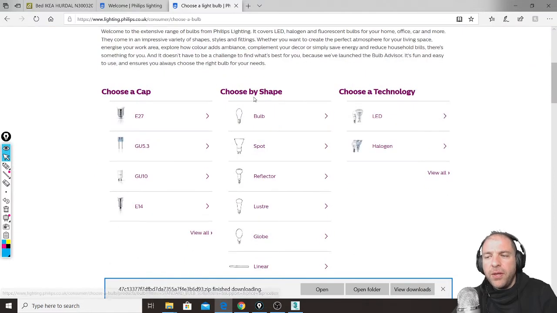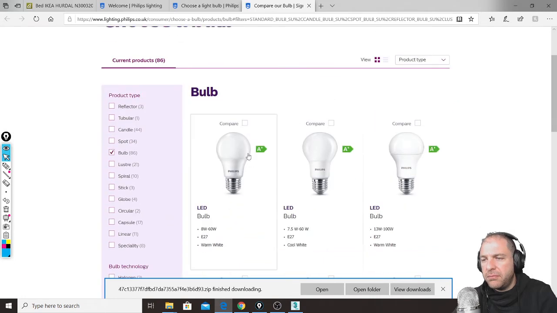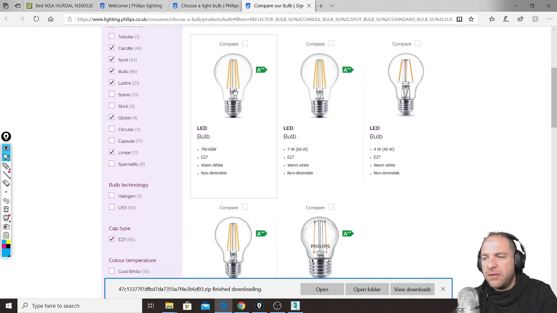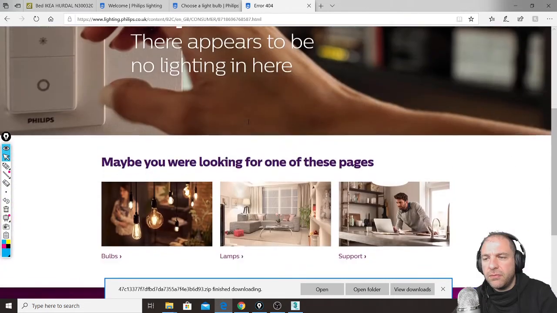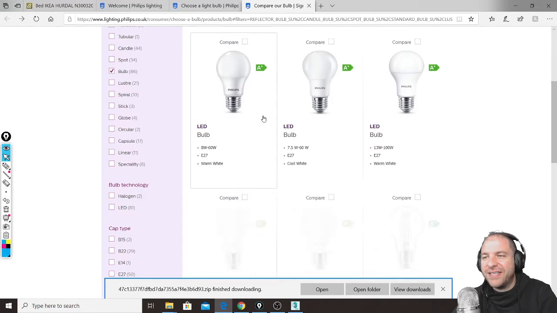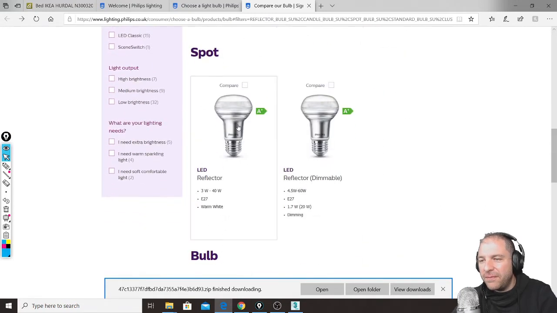So look, I'm just randomly selecting a light bulb, E27. Perfect. Select this one. There is no lighting. Fantastic. This website is terrible. I should have checked it before. Let's see this one.